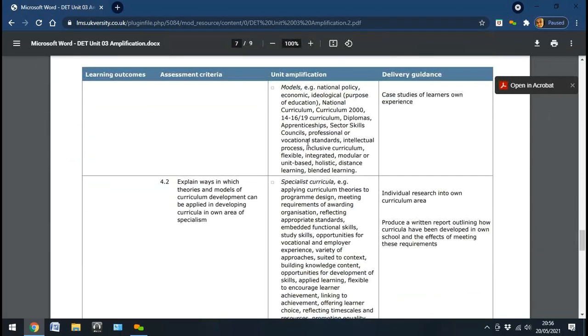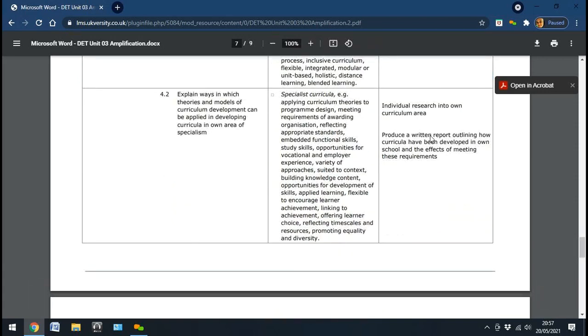There are further models down here. It mentions unit-based, which we're doing, and holistic. Again, the type of assessment I described in the last part of The Apprentice was a holistic assessment because it looked at collecting the evidence from the work, or what fell out of the work that was being done, rather than looking at a specific piece of criteria.